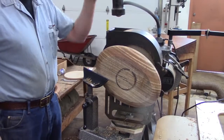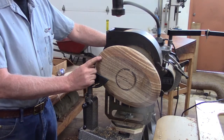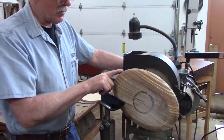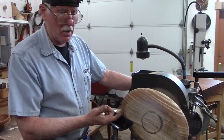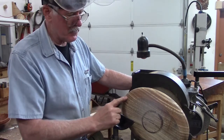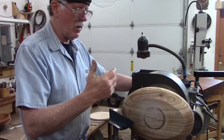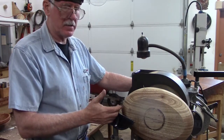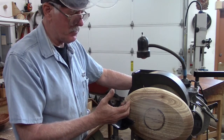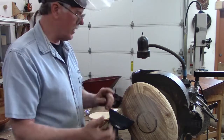All right, just kind of an interesting thing. It takes two revolutions of the lathe to do one revolution of the oval. Because you're converting round motion into oval motion, the surface speed where it touches your tool goes up and down twice on each revolution of the oval. Because the surface speed is changing as this goes around. It's not like a bowl that's round where the surface speed is the same, the pressure is the same. Here the surface speed varies twice per revolution and the pressure on your tool varies. I'm just going to get a nice smooth curve on this.